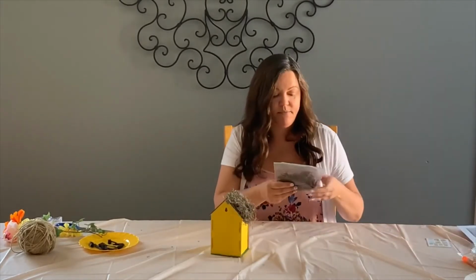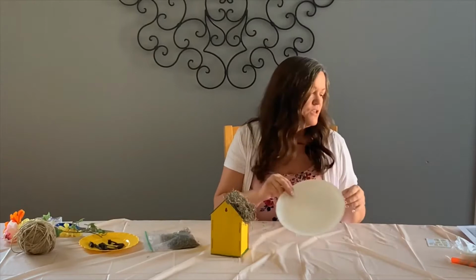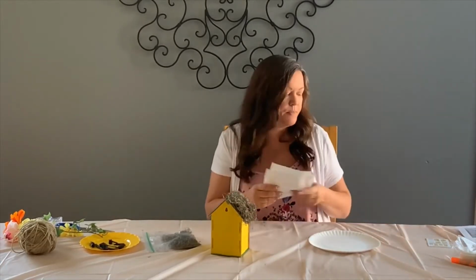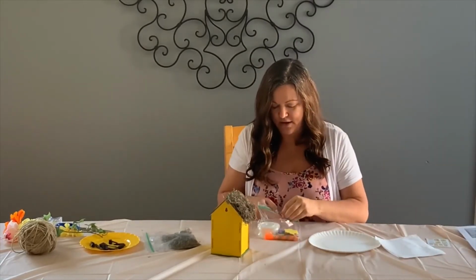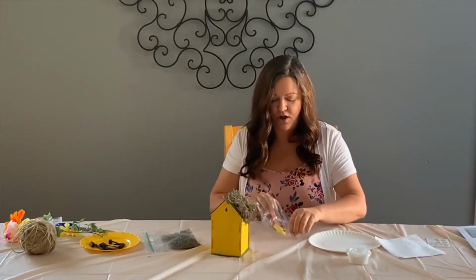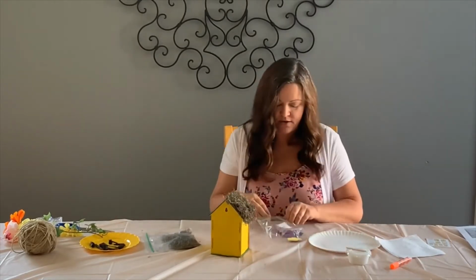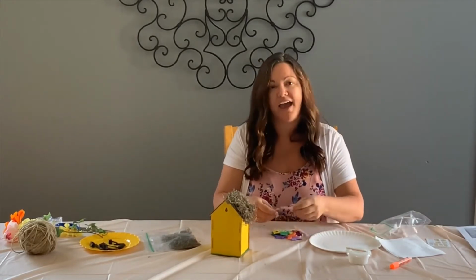Let's go ahead and grab our moss. I also would recommend getting something you can put your glue on, and your little glue spreader stick that came in your bag so it doesn't make a mess, and maybe grab some napkins, paper towels, baby wipes, whatever. Okay, grab your little bag with your little trinkets in here. Take your glue out. And you should also have received a glue pen. Put that aside for now. And this little popsicle stick is your spreader for glue.